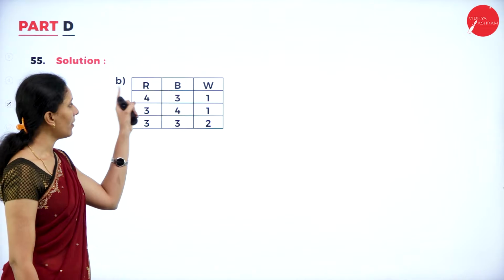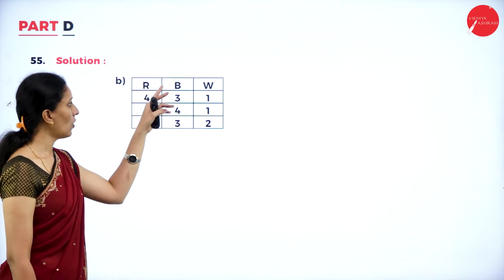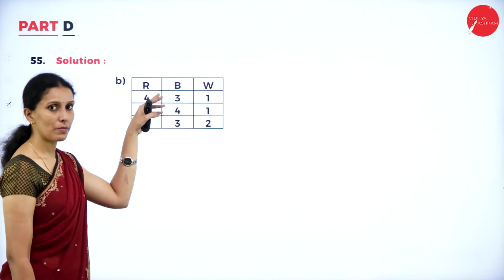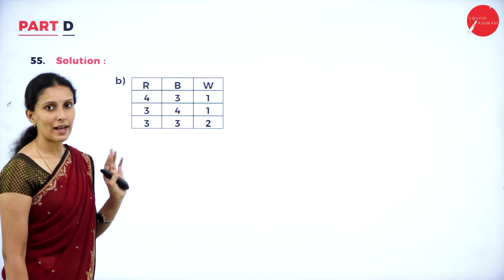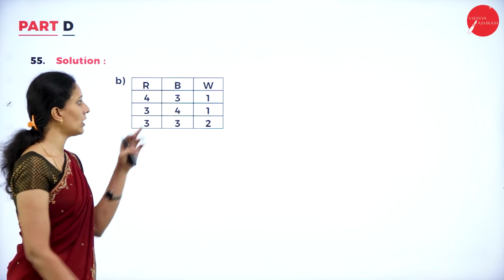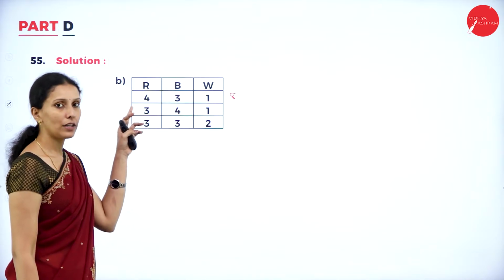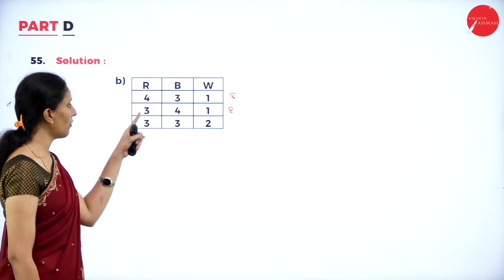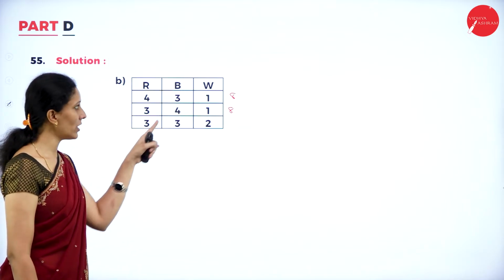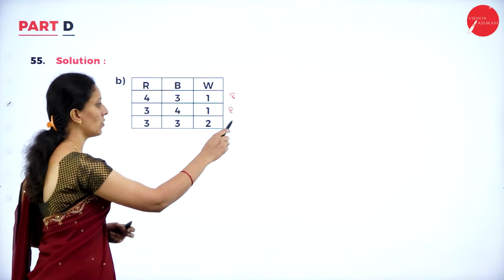So here we have taken red, blue, white. If I have taken red as 4, the only chance at least 3 means minimum 3 must be for blue and at least 1, so 1 has to be for white. So the total will be equal to 8 balls here. Again here it should be in the form of either 3, 4, 1. Here also it is in the form of 8. Or else it should be in the form of the minimum number of red is 3, minimum number of blue is 2. Obviously we have to select 2 white balls, so 8.